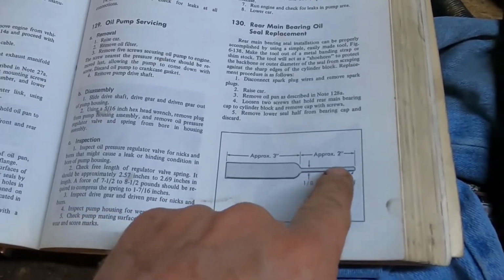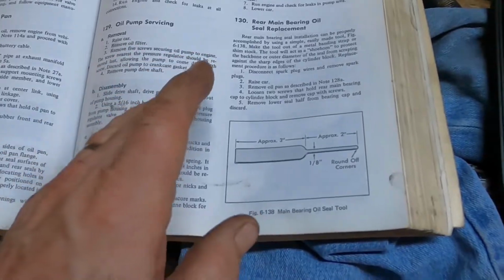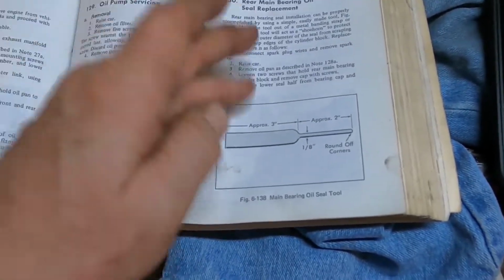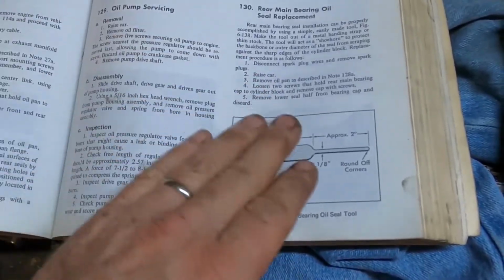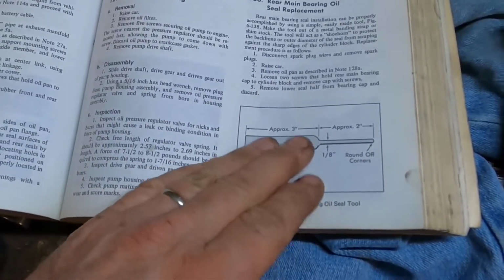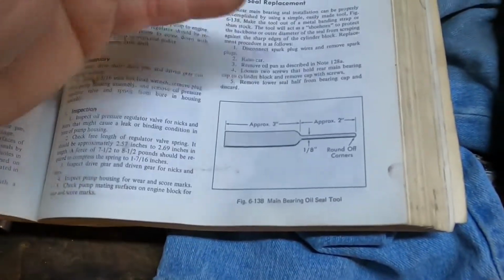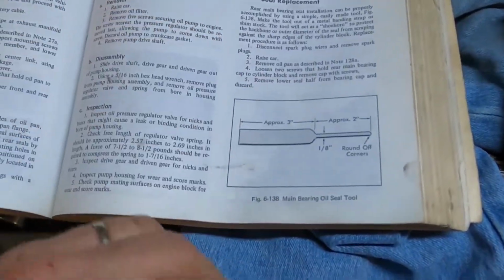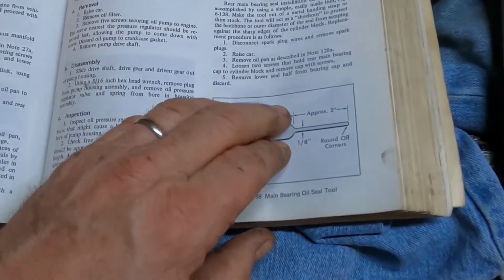3 inches long that way, 2 inch tang out that way, and an 1/8 inch wide. This is the shoehorn. A lot of the rear main seals you see nowadays, they come with one of these in the box. It's made out of some kind of plastic or a vinyl or something, and it's to protect the seal when you insert it into the block to keep from tearing it against the sharp edge of the block. So I'm not sure if that's going to come in this seal box. If it doesn't, we'll try our hand at making this.